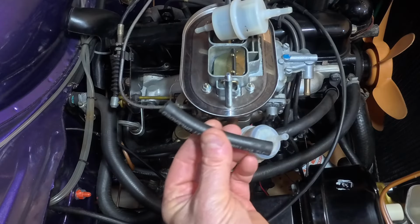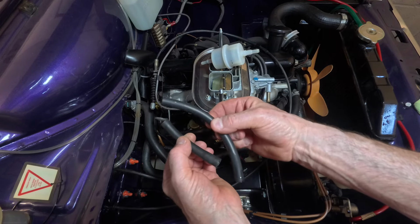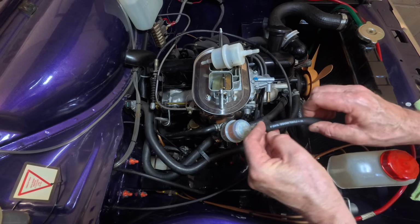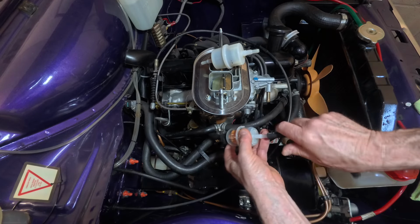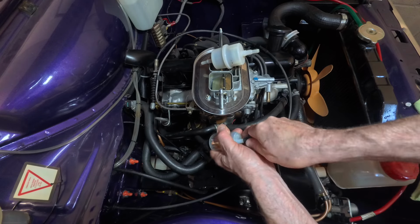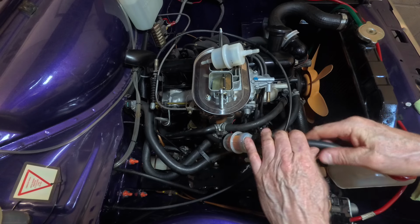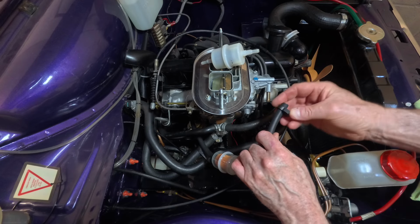Well, that's the original pipe, and I've decided to go for a bit of a longer one. So again, I've purchased that from Halford's. Bit longer pipe. Let's pop that on that end. Like that. In there. And then that goes on there. And then this one goes on here. Get me clip.